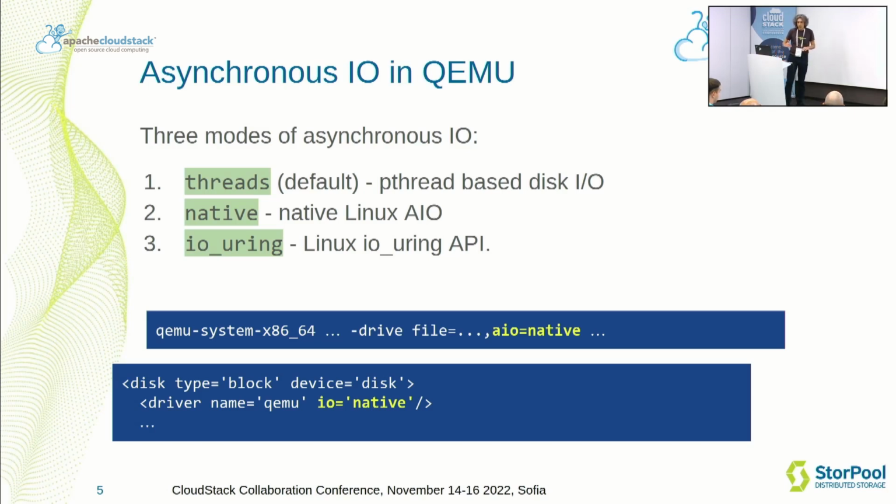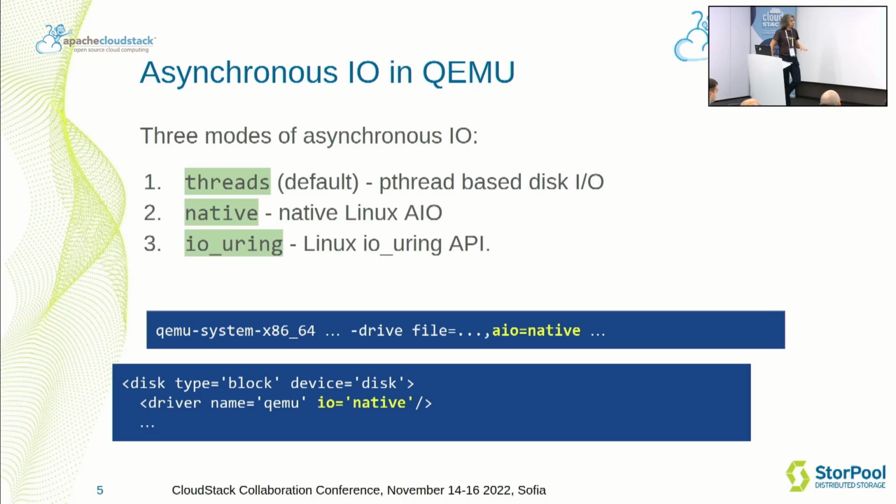So all the I/O requests are executed from the main event loop, but they're using asynchronous Linux syscalls that should, in theory, always return immediately without blocking the process. So this mode has a much better performance because it doesn't require inter-thread communication and synchronization. It doesn't require any locking to execute this. And native Linux I/O should be faster compared to blocking syscalls.